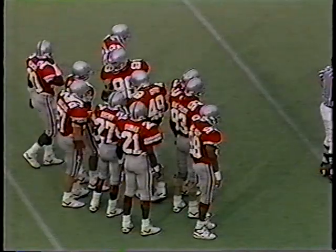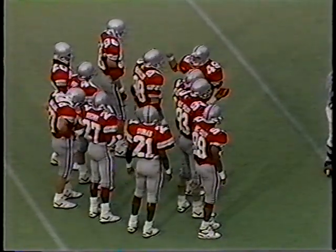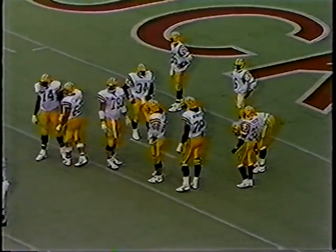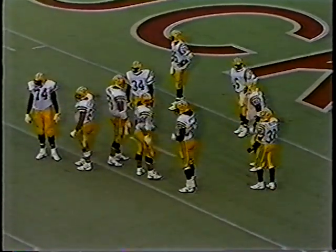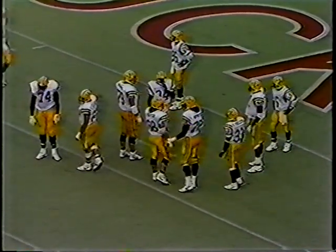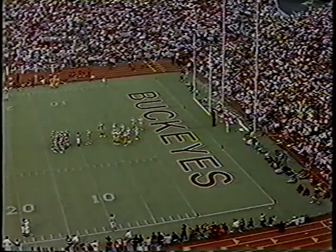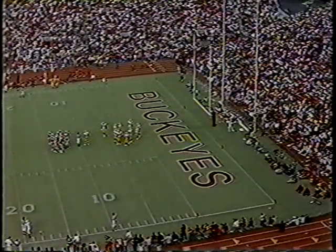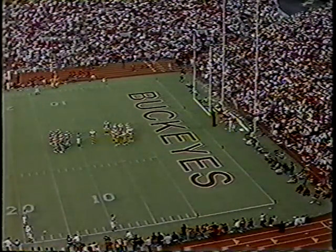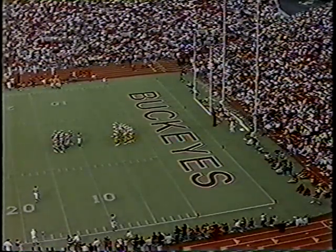Well, it has LSU backed up. If Ohio State can keep the Tigers inside of the 10-yard line, they will reestablish field position, hopefully on the exchange of punts. The next time that they have an offensive series, they can start operating again. You mentioned earlier, Paul, the Buckeyes need to put a little more heat on Hodson. How do you go about doing that? Should the Buckeyes send a linebacker or two?